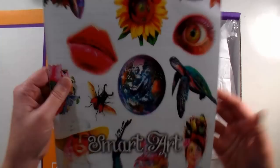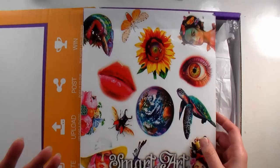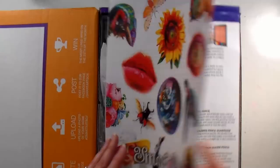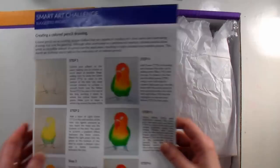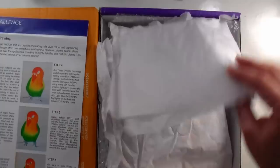It's always fun to get a surprise in the mail — better than a bill! So what we have first is a brochure. Every SmartArt Box comes with a pamphlet that walks you through some projects and the supplies you're going to get, and this month is colored pencils. I really like this brochure, especially if you're homeschooling or want to try different things. There's a project on the back that's different than what I'll show today, so it gives you a little more bang for your buck.